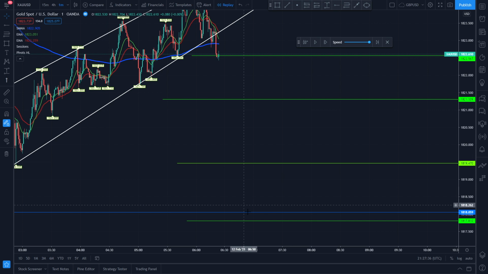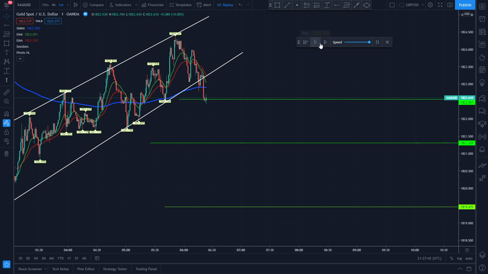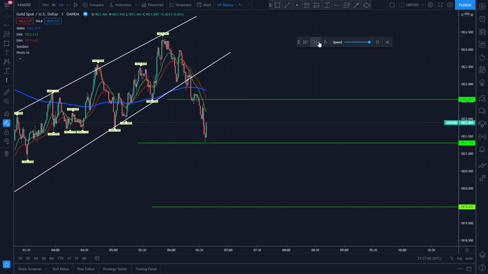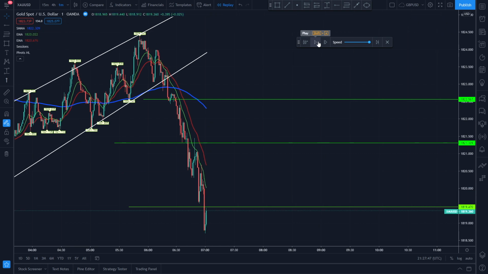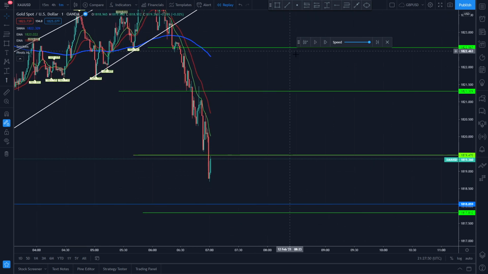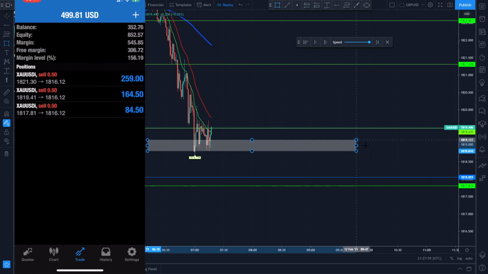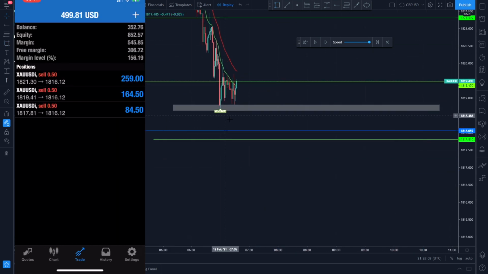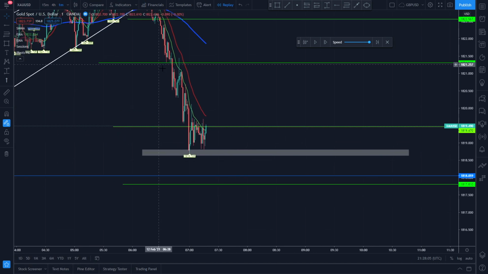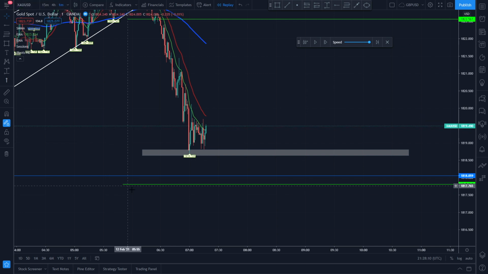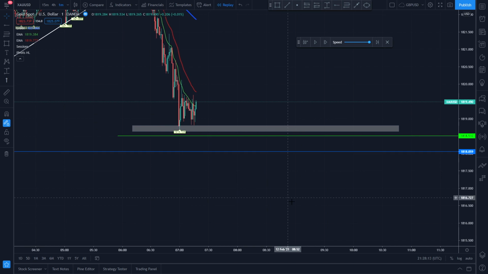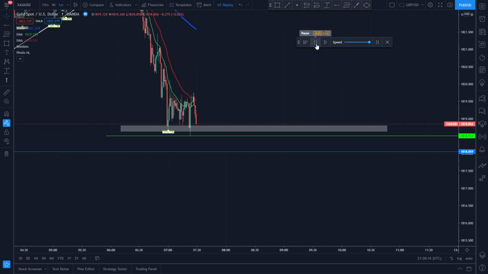And now these are all my sell stops here. But just ignore these. I'm just having them here to show you guys how my trade played out. But now I'm going to show you guys how you should do your own trade. Okay. So the market is dropping very well here. I'm just waiting for the market to create a new low. All right. So right here. Boom. So we created a lower low. So once we break this zone here, and let me get rid of these so you guys don't get confused, you already see my positions on the screenshot. Once we break this zone here, this is where we're going to add another position. Oh, we were close.